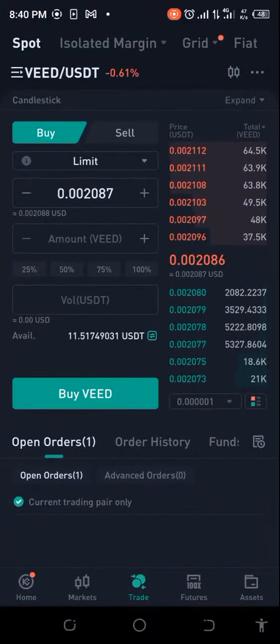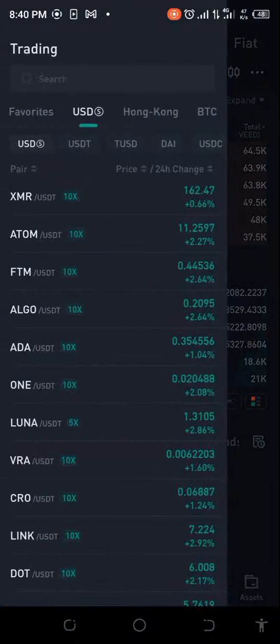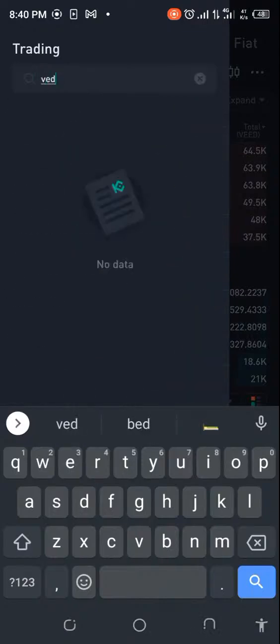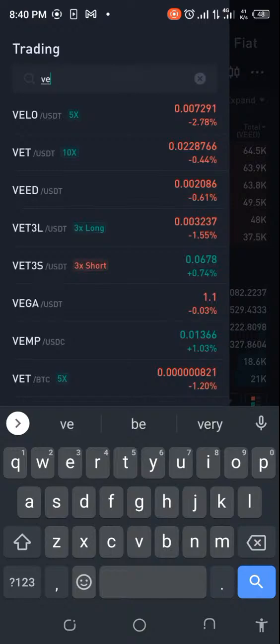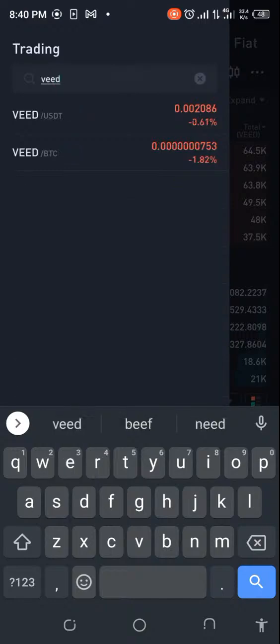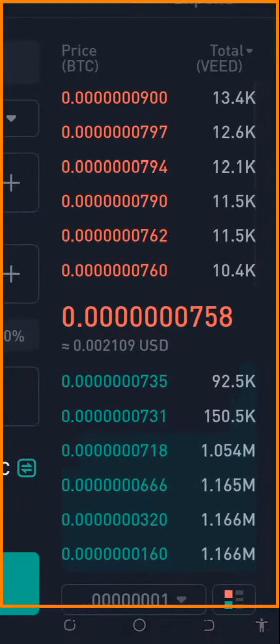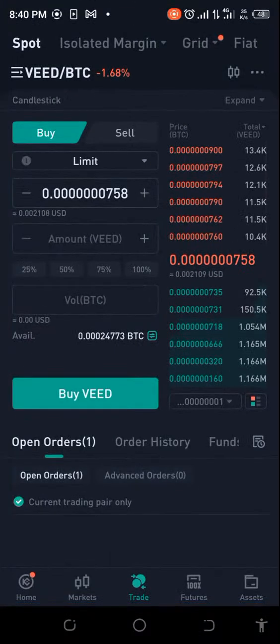And what took time was that we were waiting in VID BTC, as you can see here, and it was taking like forever. We bought it at 0.0000768, but we placed our sell limit at that price, 768. It went down to 726 and it was stuck there. And I was like, wow.